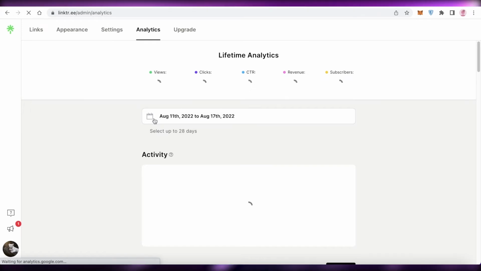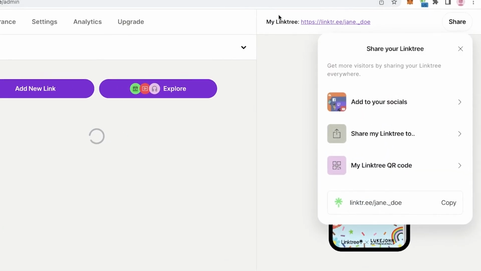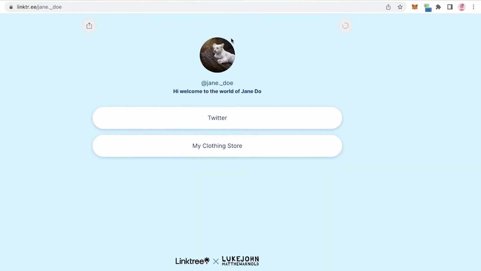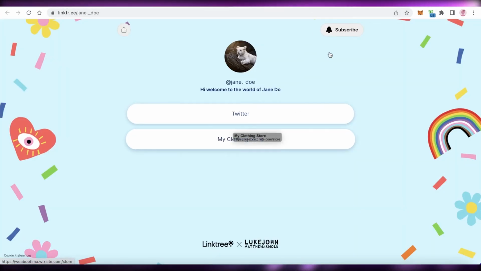And once you have all of that set up, so you've added any integration that you want, you can just go on ahead and save your Linktree, and you're going to be ready to put your link into your social media profile. So if we go on ahead and take a look at the Linktree that we have built up till now, we're just going to click on share over here, and then you can add your socials and just share your Linktree. And this is what the Linktree is currently looking like. It just has two basic links, and once I click on the links, they're just opening up the designated website. So that is how simple and easy it is to set up Linktree.